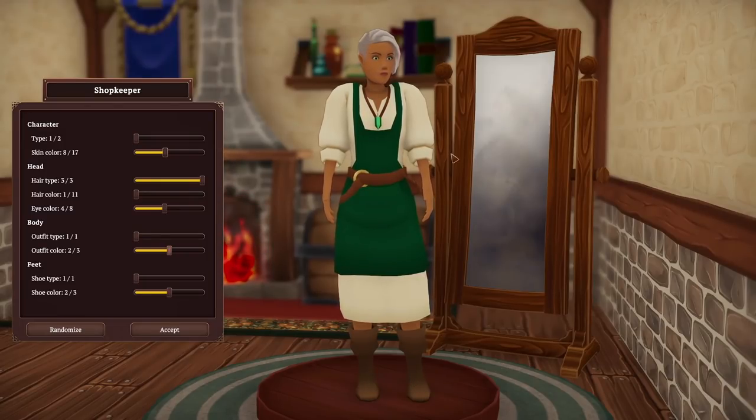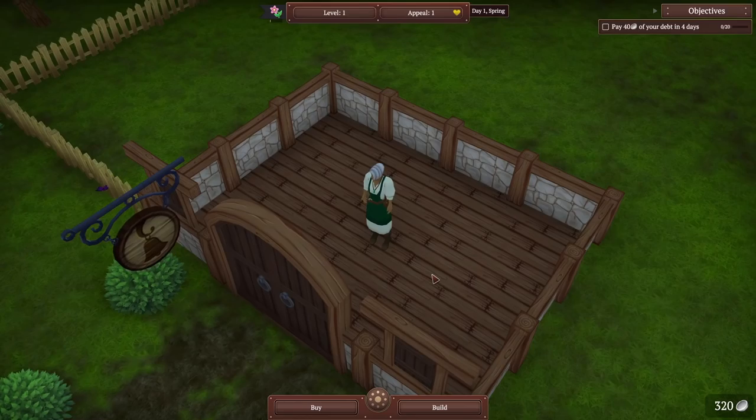Right, well, there you go. Right, our character is set up. And yeah, she looks good. She looks like she's going to get ready to do some very good shopkeeping. Okay, so here we go, and there is our shopkeeper in our shop.